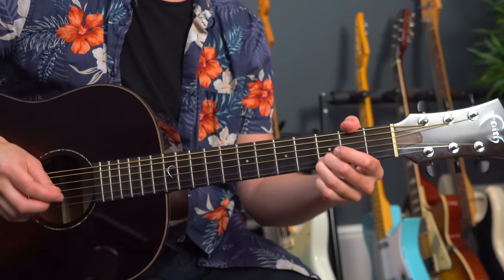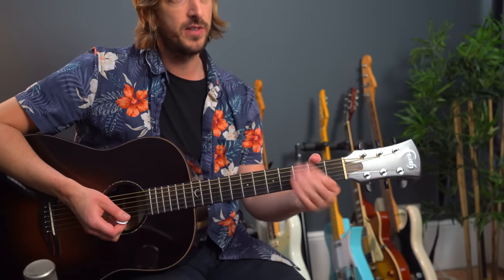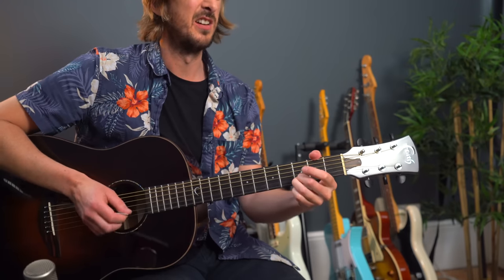Two technique points. You'll notice I'm doing this on some of the notes. That's called vibrato. It's vibrating or shaking that string. I'm just pulling it down a little bit. We always do that on this angle. It makes it sound a little bit more rocking. It's done in the original, even wilder on the original.